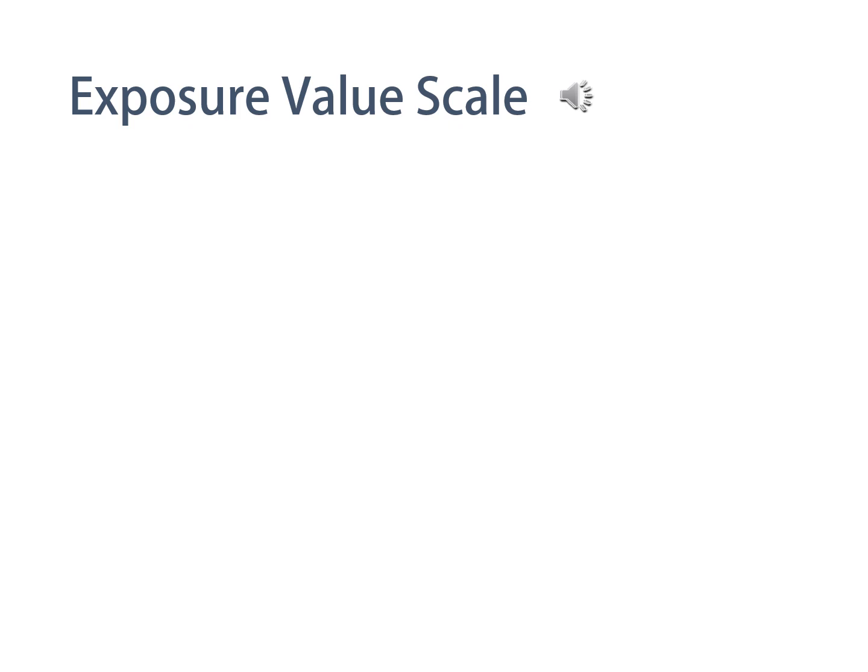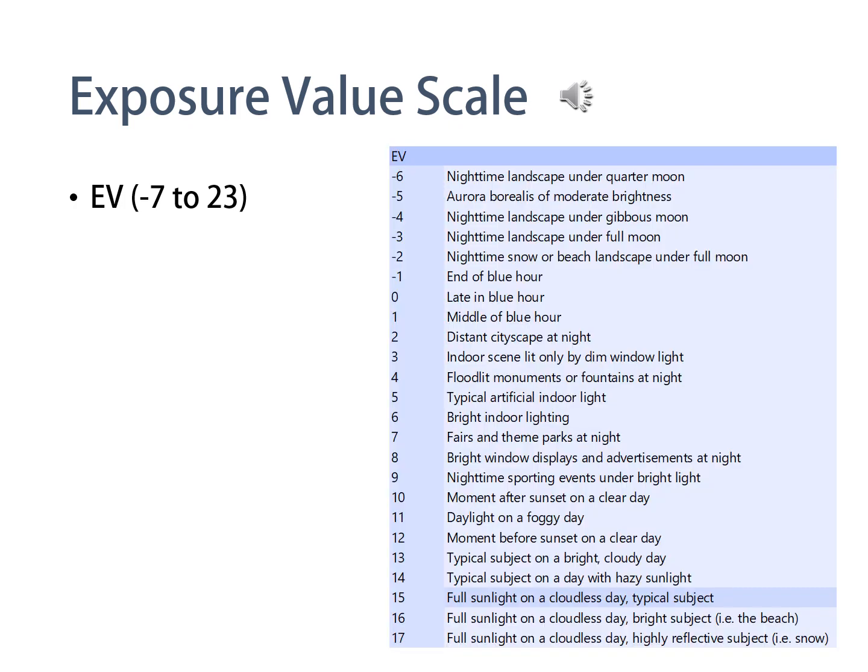Photographers use the exposure value scale to quantify the amount of light. The scale runs from -7 to 23, where -7 is incredibly dim, for example a deep star or the Milky Way, and 23 would be looking directly at the sun with a telephoto lens. In this chart I've shown the more realistic values. In reality, humans can see light from EV-4 to EV16. Anything beyond that requires eye protection.